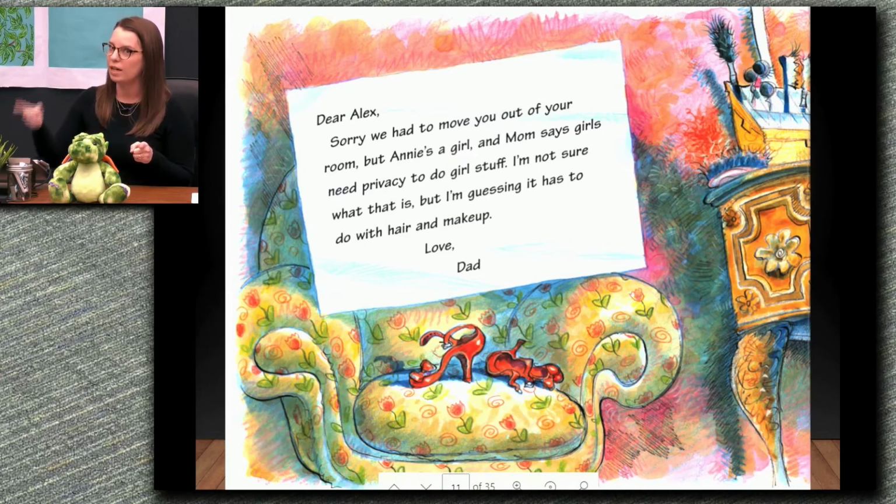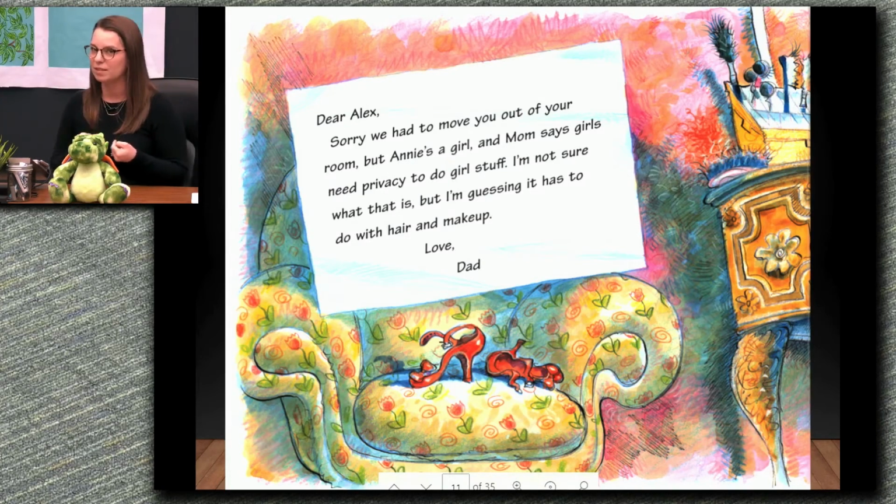So Dad thought, well, I'm writing back to Alex, which tells me that Alex must have done something to get Dad to write him back, right? Which is another purpose of letter writing. And he answers some of his questions. Sorry we had to move you out of your room. Well, I guess he's not answering his question, but he's addressing Alex's concern. Saying, yeah, we had to do that. Sorry about that, but here's why we did it. So his purpose here is to explain.